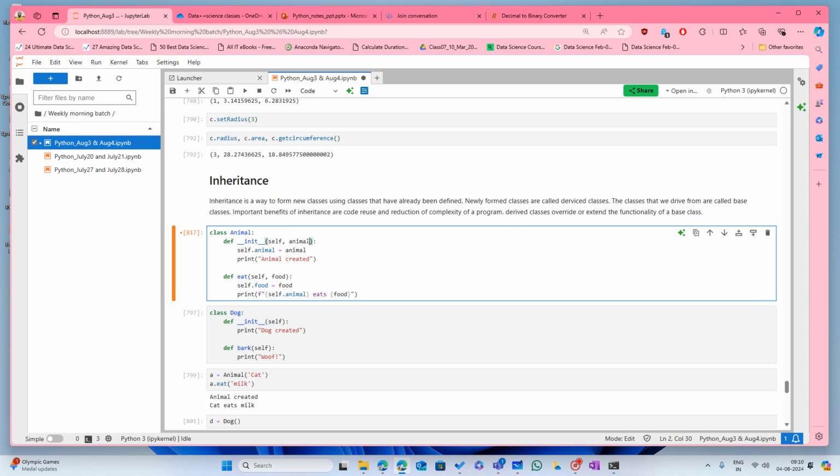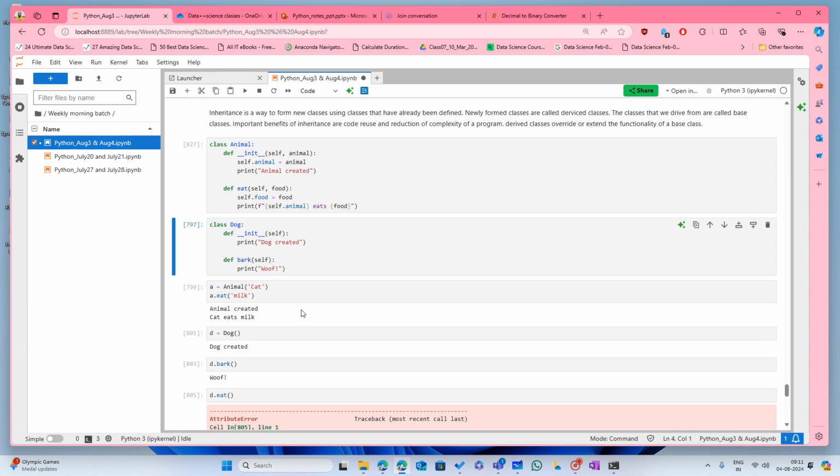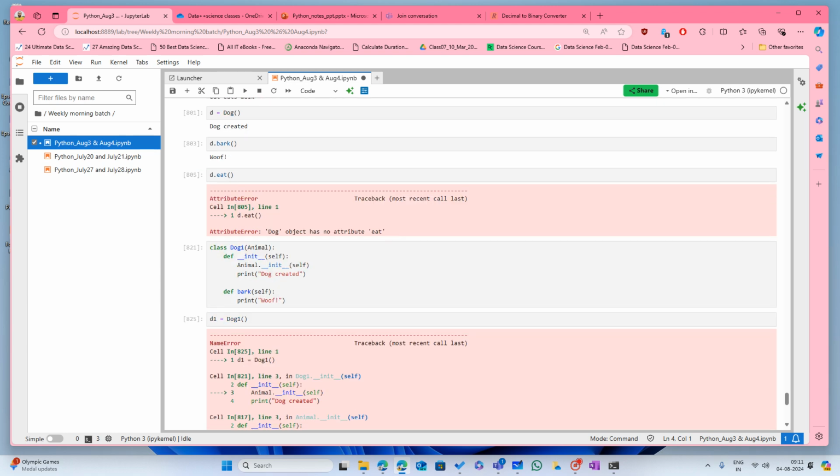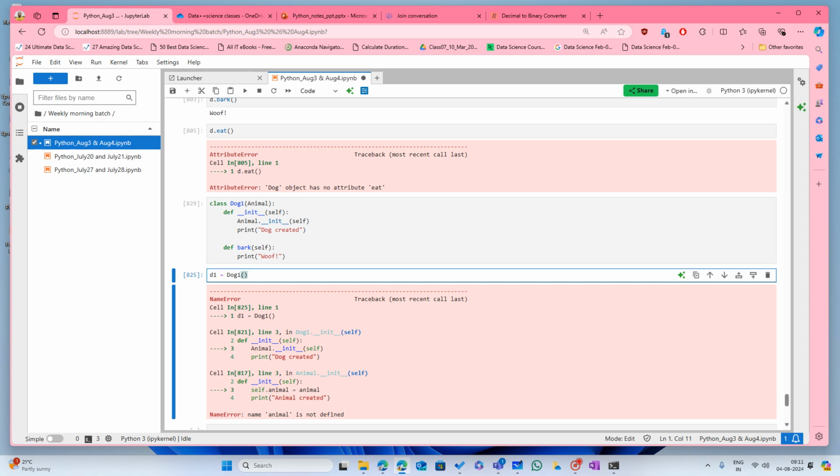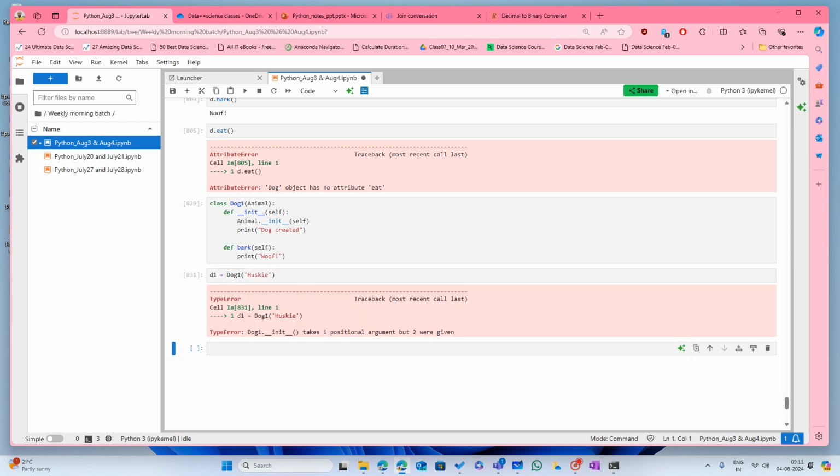Okay, food is being accepted, fine, and this looks fine. And now here dog is taking inheritance from animal, self init. Okay, dog created wolf. Okay, here d1 of husky.